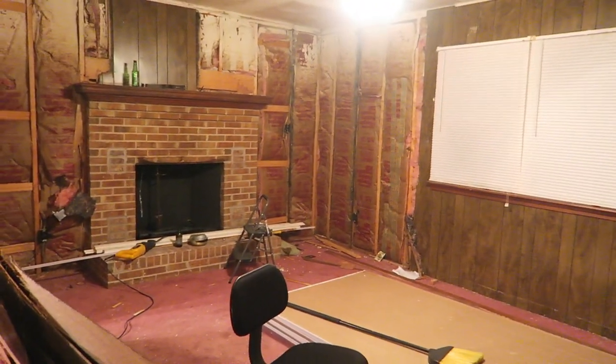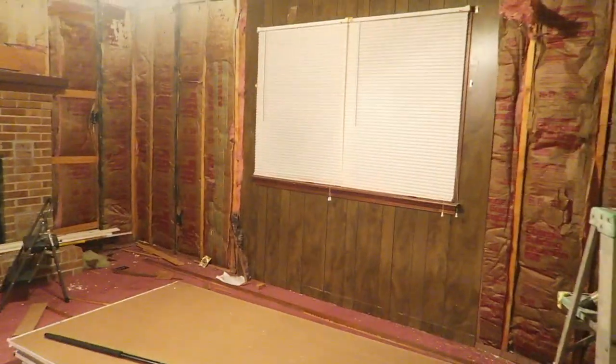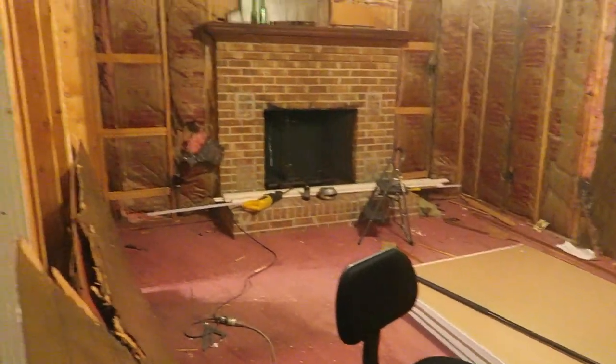All right, what's up, y'all? Everybody's gone. They left me. Both of my uncles will be back tonight. They just went to hang out and stuff. So this is my dining room so far. We started taking down the wood paneling. We got our sheetrock in here. My Uncle Lodge will probably start putting that up tomorrow or the next day, maybe, I'm not sure. So yeah, that's what that looks like.